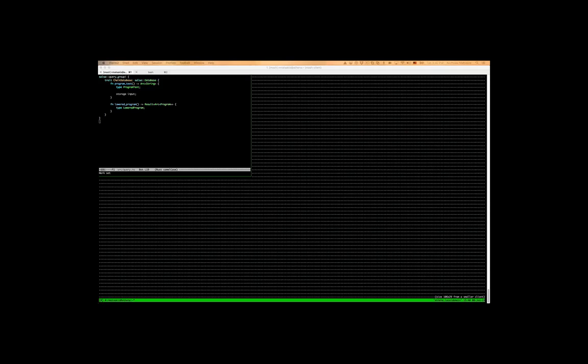Then we have to define a database. Let's do it here in a different module. The database is where the actual data is going to be. The query group, remember I said there can be many of them in the system.